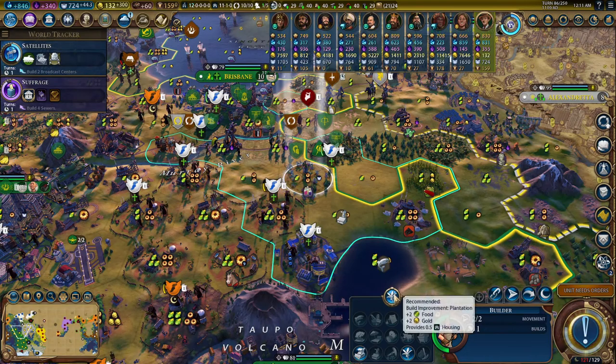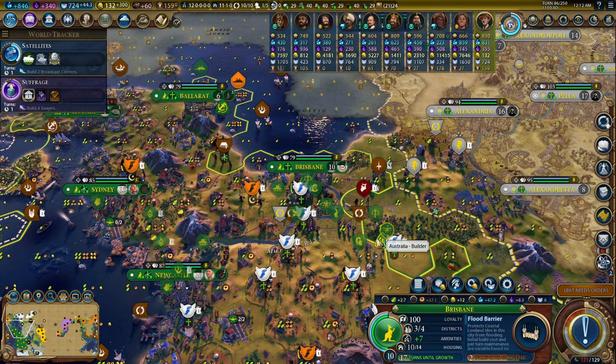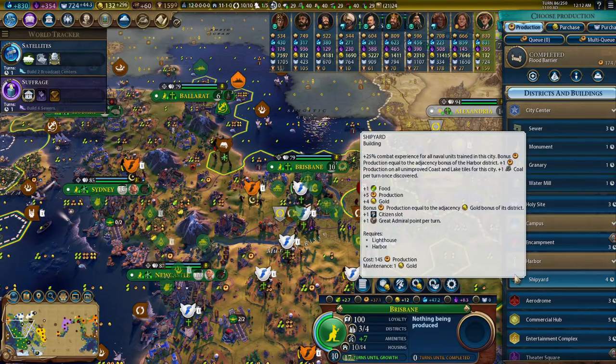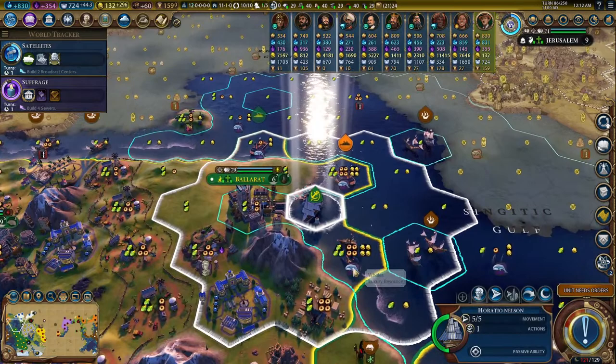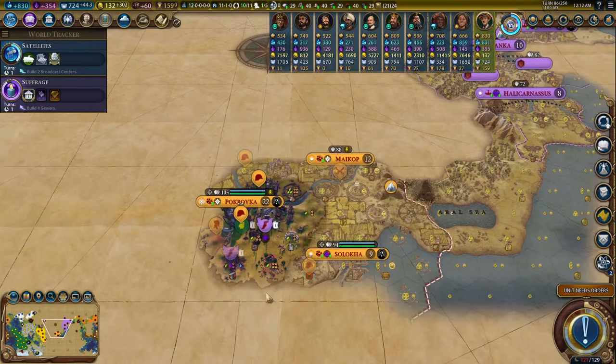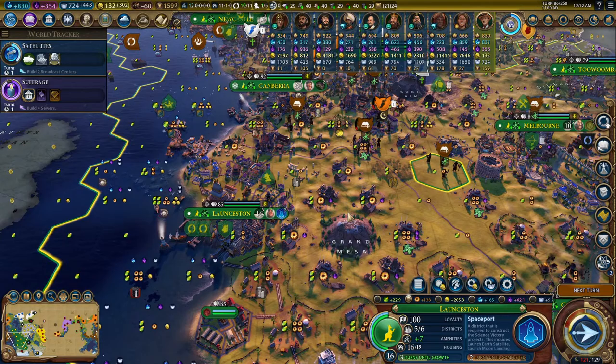I want to chop. Wait, we just had climate change. Yeah, we need to chop here. There we go. Okay. Oh yeah, this can give that free beautiful. Okay, suffrage, we need to get the builder card, do a bunch of builders.